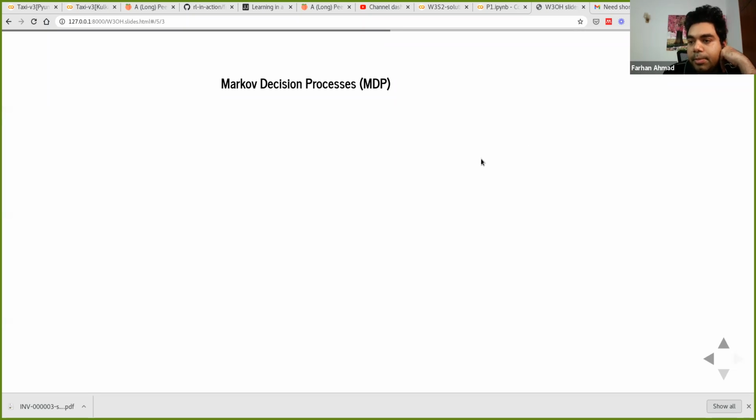Right. But generally, the problems we are solving fall into the category of MDP. If something is not an MDP, then probably you will need to convert it into an MDP so that your current state has all the history. So you never have to refer back to previous states, and then you can apply the same techniques.